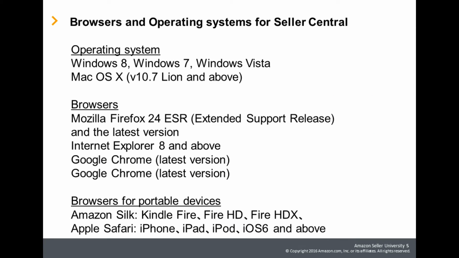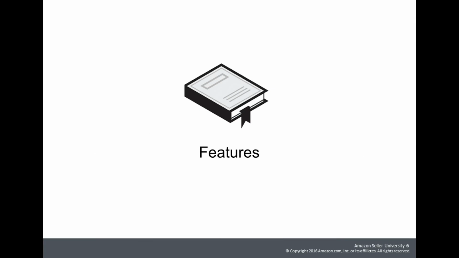These are the browsers and the operating systems for Seller Central. Please note that the system may not operate properly if your browser is not updated to the latest version. The most recommended browser for Seller Central is Firefox. Now let's take a look at the most basic features of Seller Central.